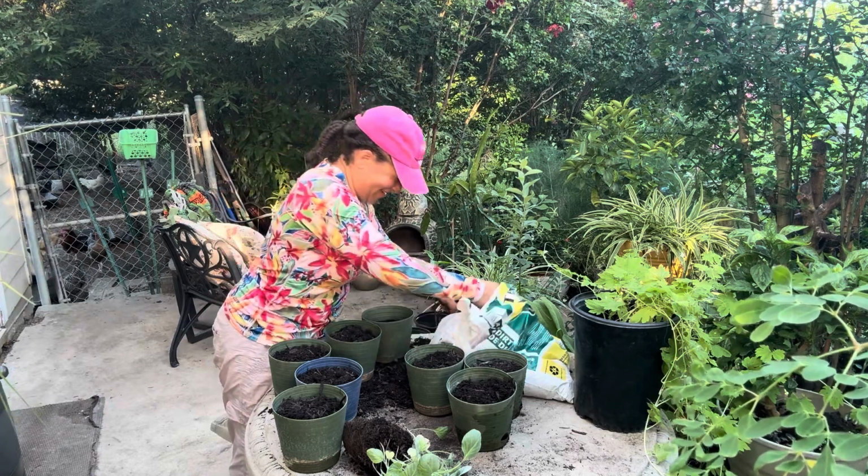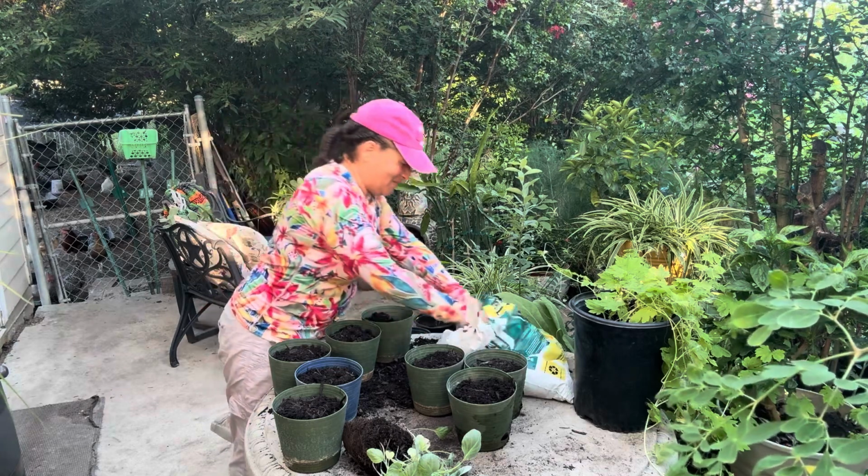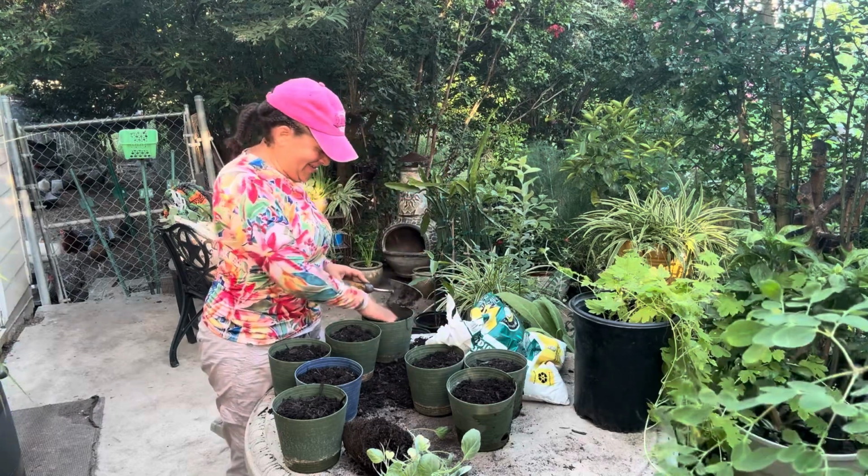August. By then there were big plants. Big horsified plants, as my mom would say. Horsified.